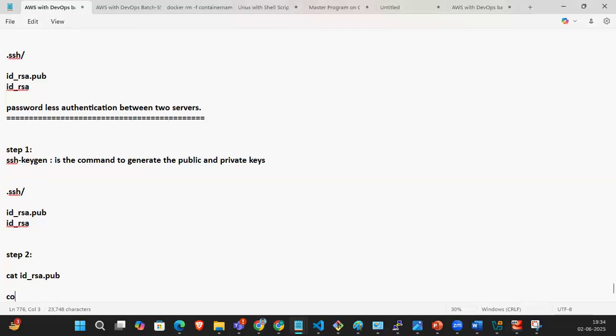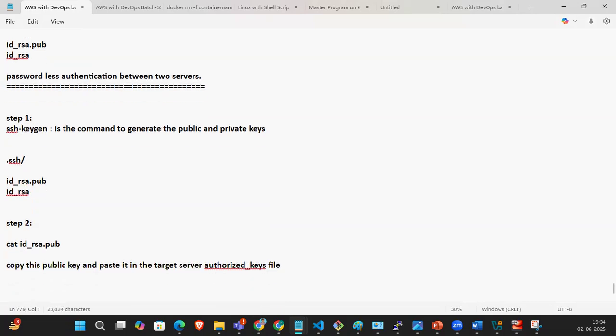Copy this public key and paste it in the target server's authorized_keys. So this public key will be pasted in the target server's authorized_keys.